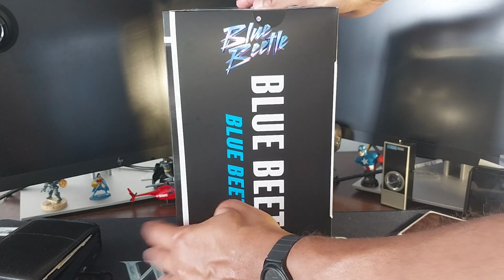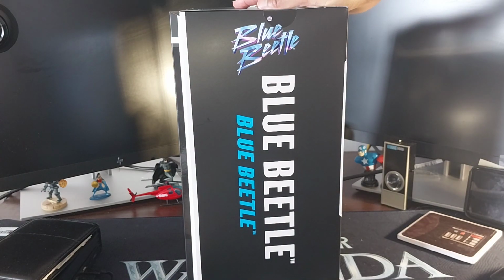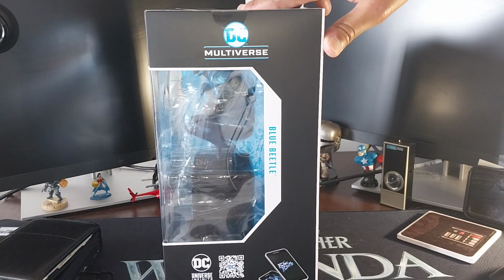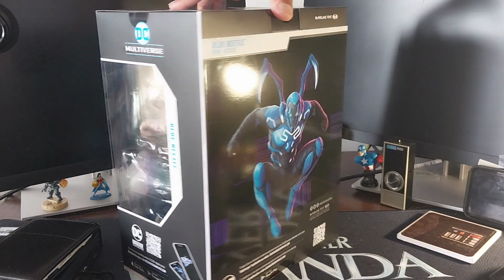Oh, it looks like the back coming off here. That's curious. I wonder if someone tried to take it out of the box. Well, they won't have the opportunity to do that again. It is now in my possession. Here's the other side of the box, and of course you see the little promo code here, a digital code or whatever. Here's the back of the box.